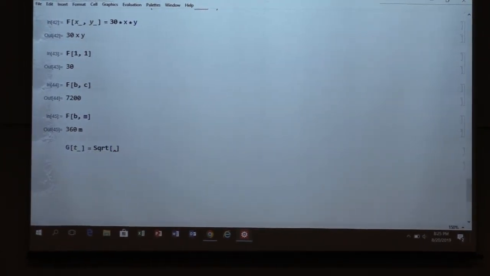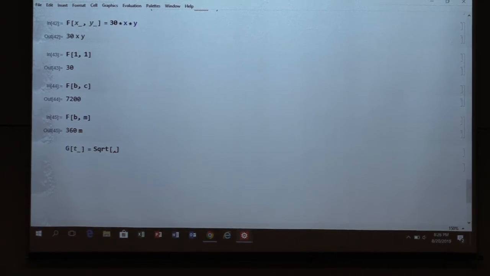Capital S, because it's a function. If you want to go to the math palette and select the graphic that looks like a square root with a little shaded box on the inside, that's on the basic math palette. You click on that, and throw that here on your input line. You're welcome to use that as well.